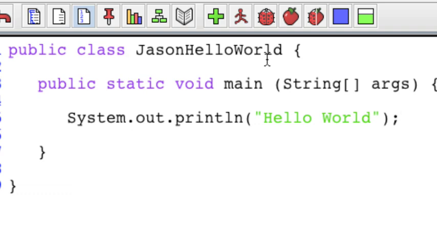So really what this does is it writes the string hello world to standard system output. And standard system output on a computer is actually the monitor most of the time. I mean, system output can be redirected to a file, to a printer, across a network. But the reality is system.out will almost always be the monitor in our cases. And so now what we've got is a complete program.